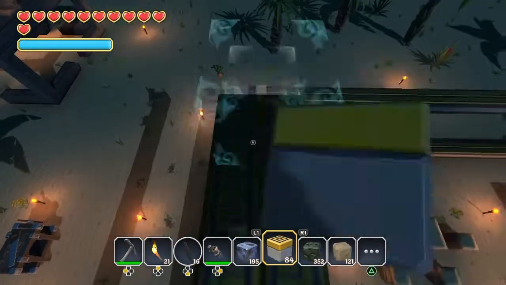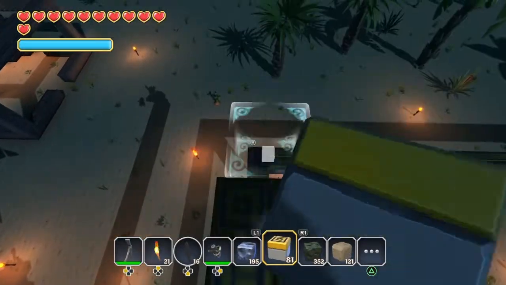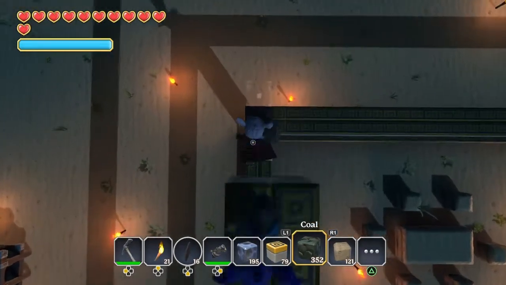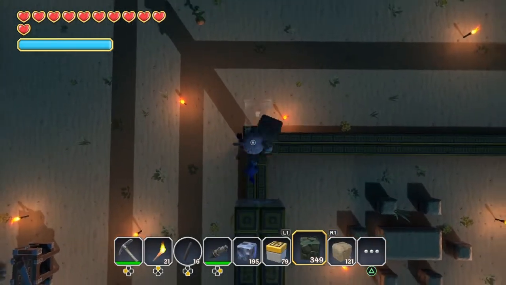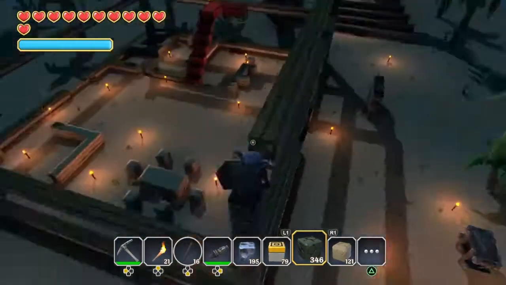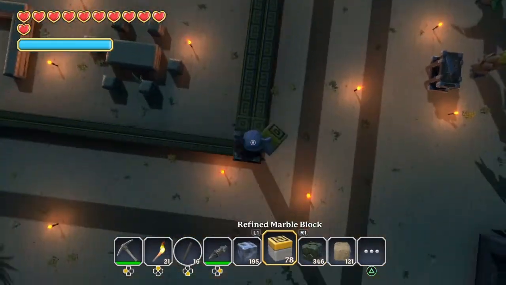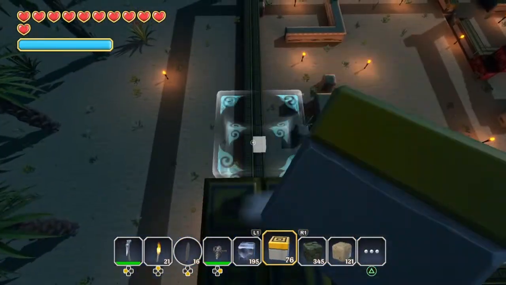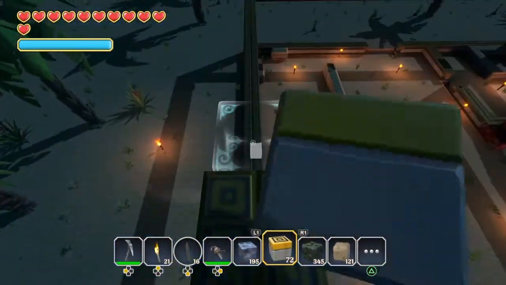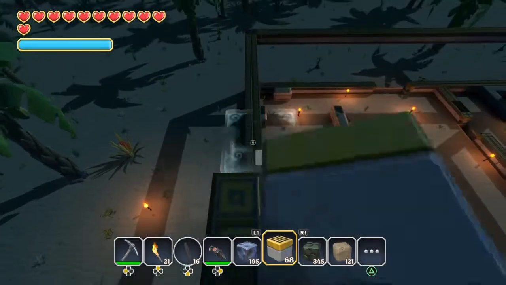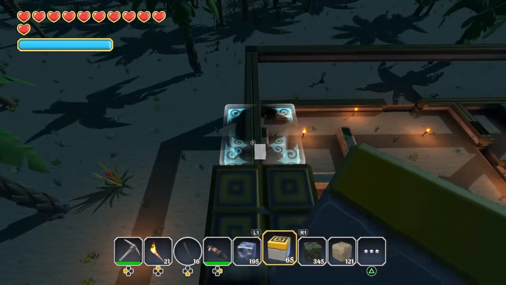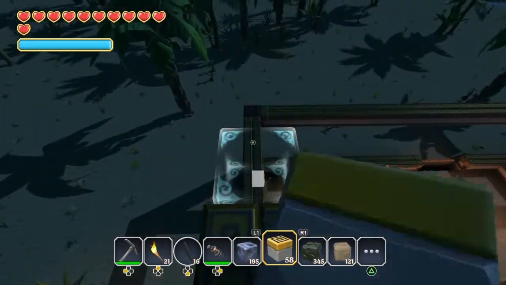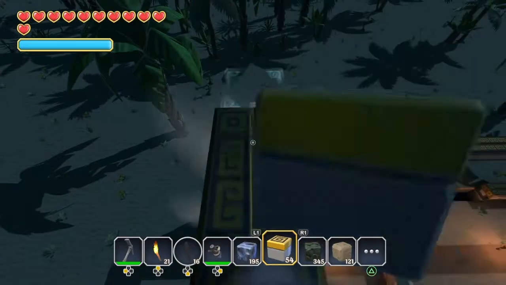Now, when I'm building, I do have a tendency to go really, really quick. And then you can jump down, bring this up. Then continue. I'm actually going a little bit slower than what I usually go because I want to give a good example of what you could try to do.